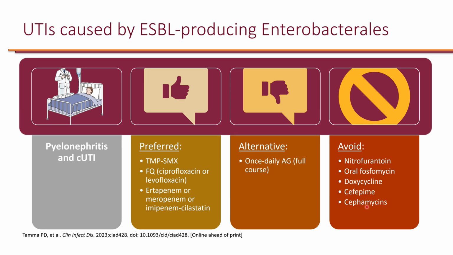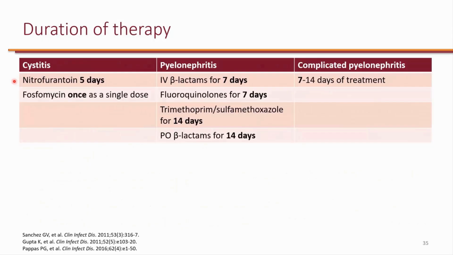at this point. Majority of cases of uncomplicated UTIs include cystitis, so with nitrofurantoin, 5 days of treatment is adequate. With fosfomycin, total duration of therapy is just a single dose. Now, these are in most cases. For example, if someone has ESBL UTI, a single dose of fosfomycin may not be adequate.